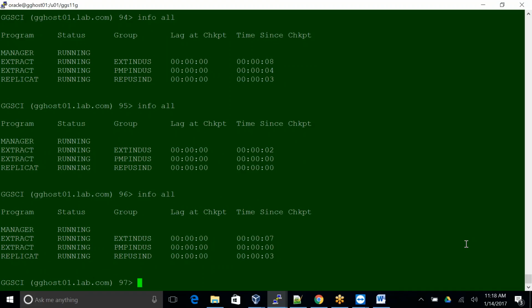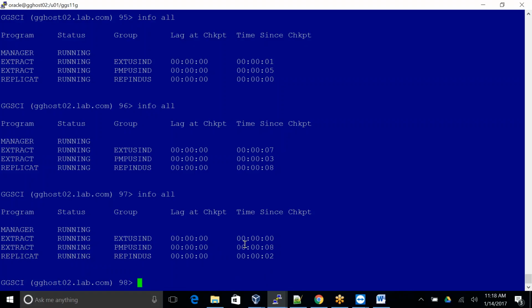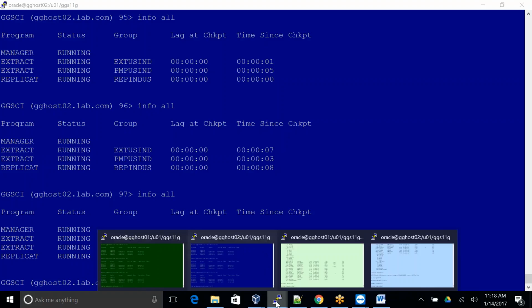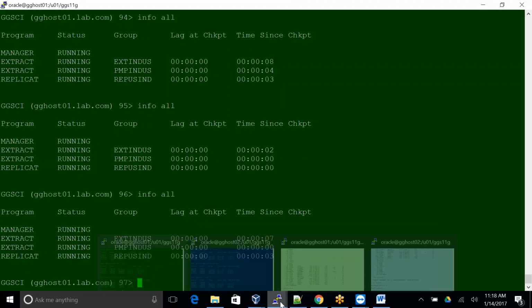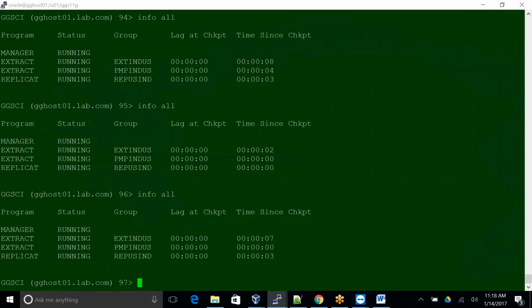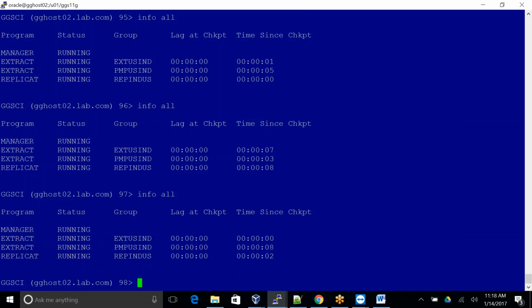Okay, in my system, currently in the source machine I have extract, pump as well as replicate. In the target machine I also have extract, pump, replicate processes. So the first step is to stop all the processes running on the source machine excluding manager. Second, I will drop those extract, pump, and replicate processes. The same operation I am going to do in the target machine also. After that I am going to truncate the checkpoint tables, and I will wipe out everything in the source as well as target machines except manager.